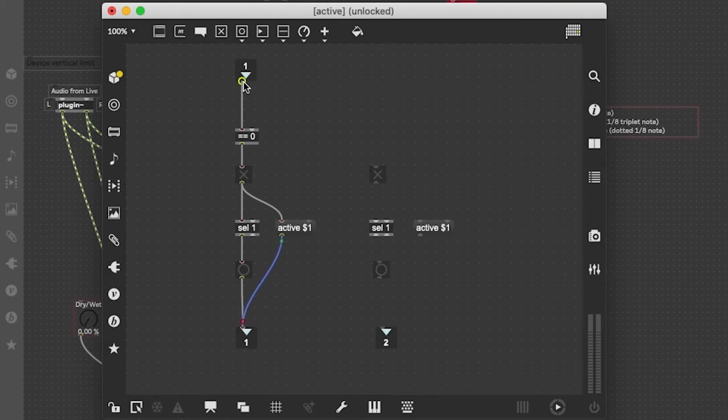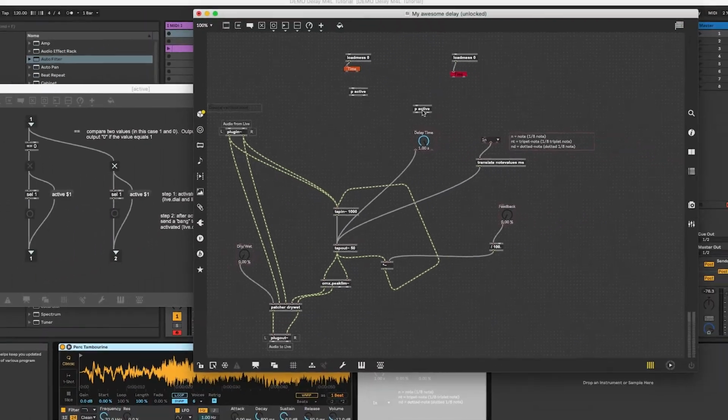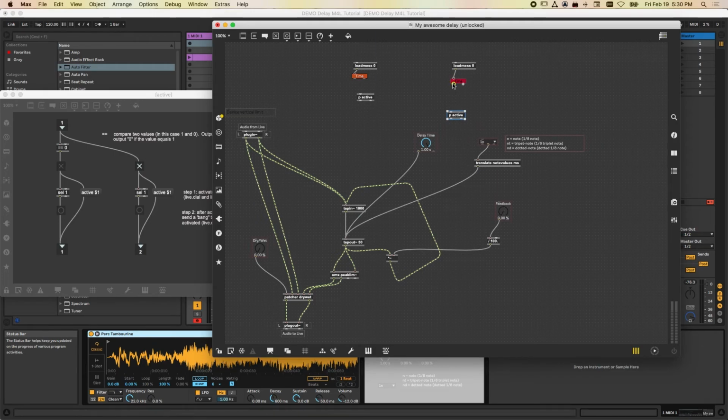And then I'm going to do the same thing over here: select 1, bang, to the outlet, and active, and go to outlet 2. So now I can lock that, close it up. And the last thing we just need to do is connect our time. So remember, if I add an int and click on it, it'll send either zeros or ones. So that's exactly what we want. So we connect this to this p active subpatcher. This is for time. This is for syncing.